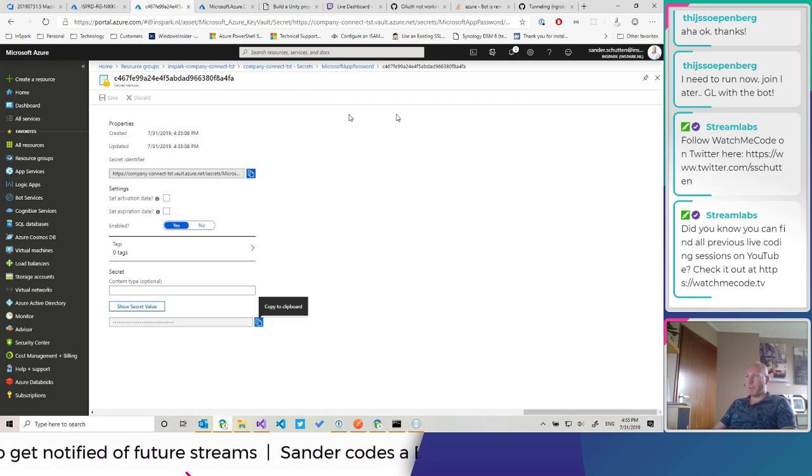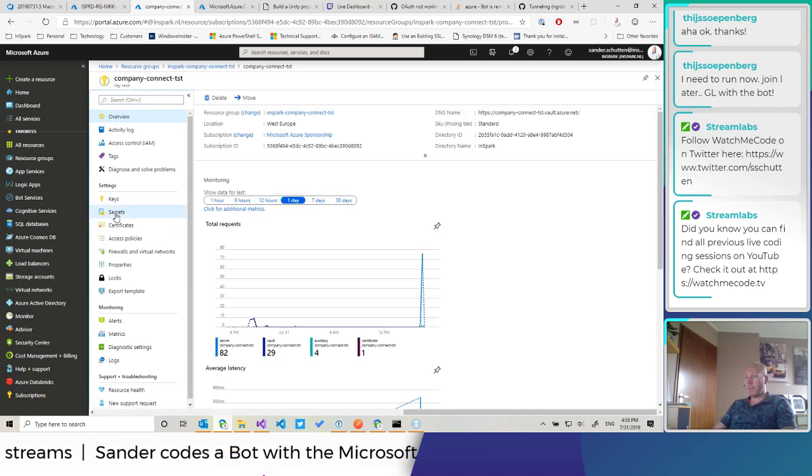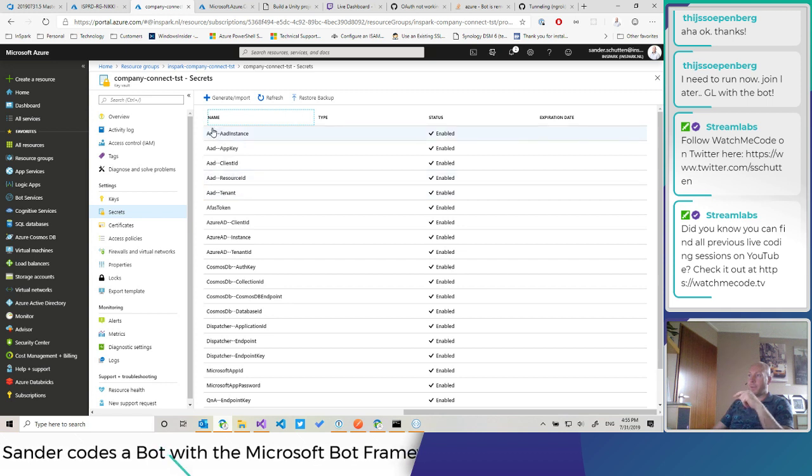In the meantime, we can already start updating our Key Vault. So here we have, I did not explain this, but you have these double dashes between these words.